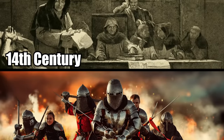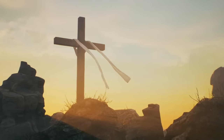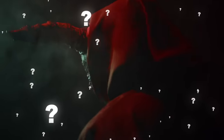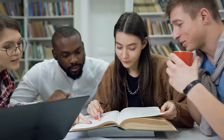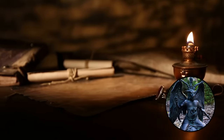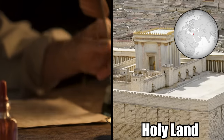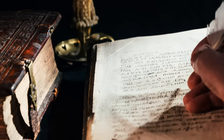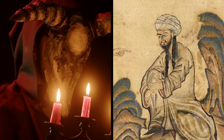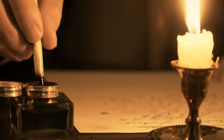Number 2: Baphomet and the Templars. In the 14th century, during the days of the Inquisition, the Templars were accused of heresy. Before their order was annihilated, the church accused them of being in league with Baphomet, an evil entity. But were they really communicating with demonic powers? The history of Baphomet is draped in speculation and rumor. The earliest known mention comes from 1098 AD — the very first time Baphomet's name appears on paper is in a letter written by a member of the Knights Templar. The Crusader was describing how Muslims in the Holy Land called upon a powerful being named Baphomet prior to battle. Modern scholars believe the Crusader was really talking about Muhammad, but got his sounds mixed up.